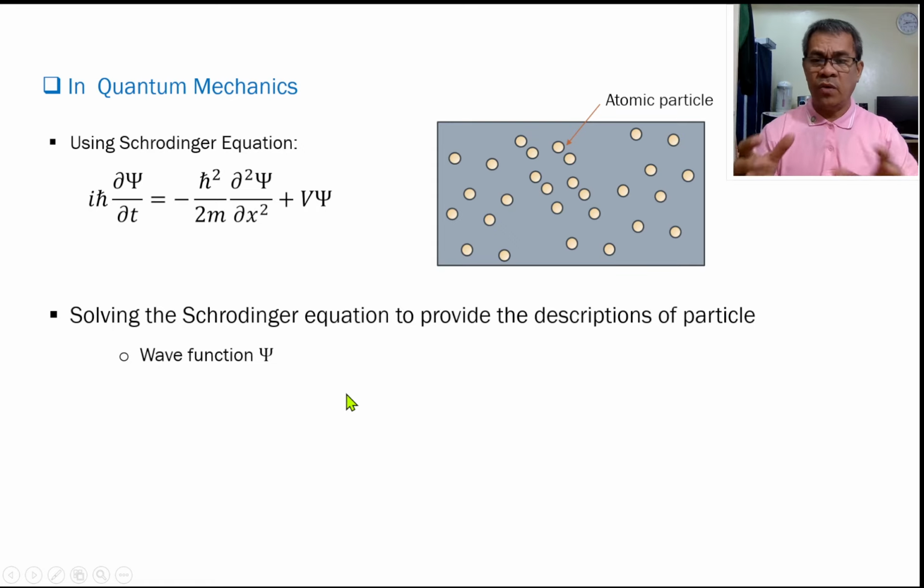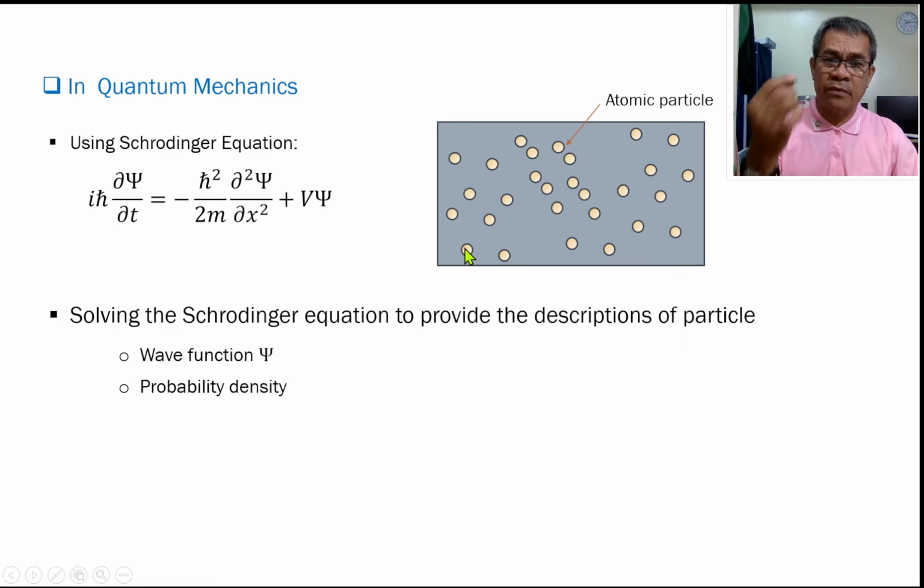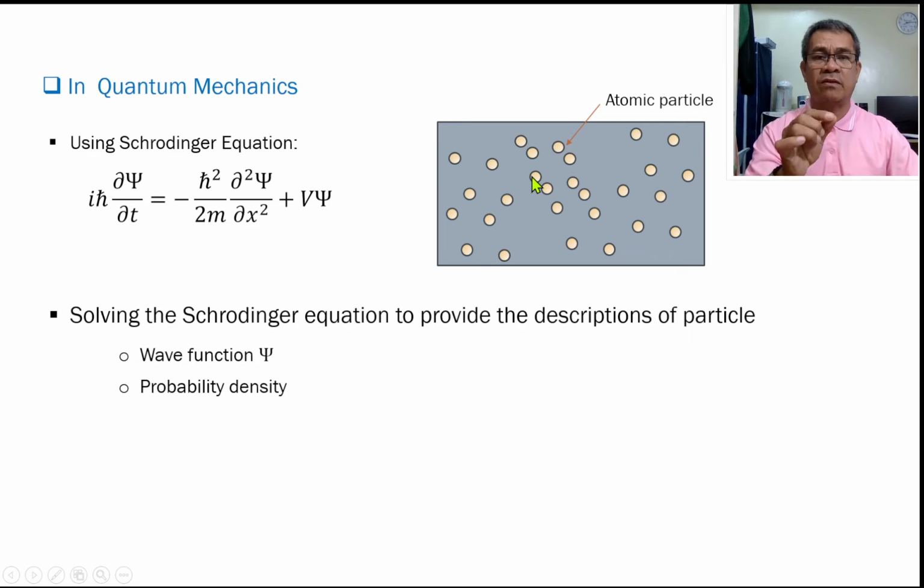Okay? Now, why do we need the wave function? We badly need the wave function in quantum mechanics. Why? Because if we take the absolute square of this psi, we call this the probability density. If we cannot provide the description of one particle to another position of that particle, because we cannot find the definite position of that particle, then the only thing to describe this particle is to have the probability. The probability of having that particle.